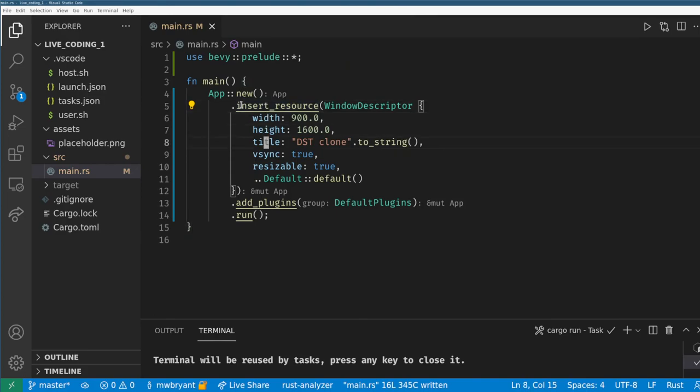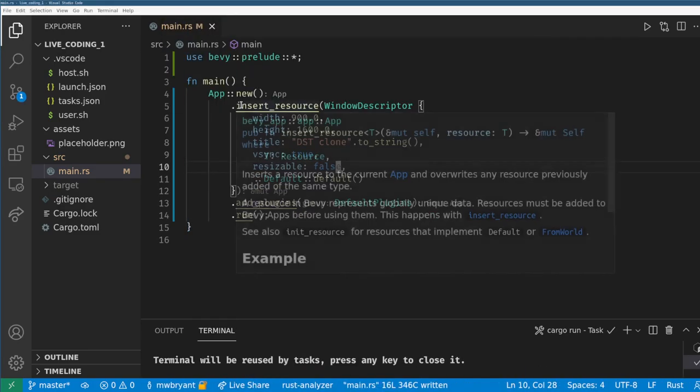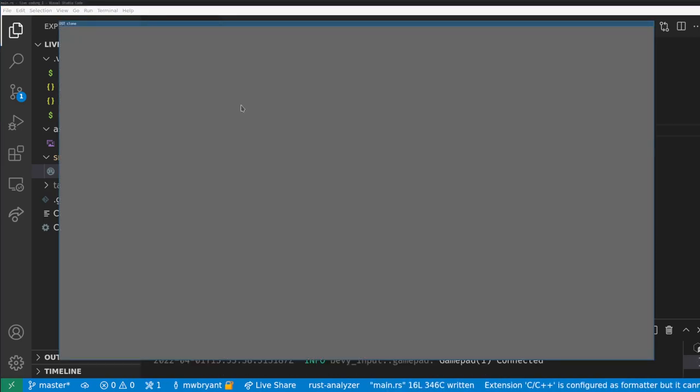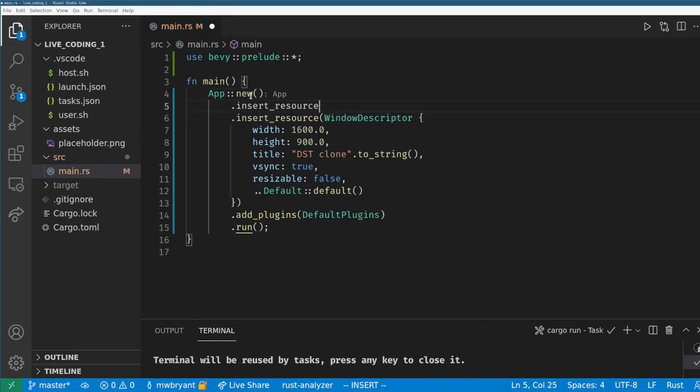Oh, I have to set resizable to false, because otherwise the tiling window manager will just force it to whatever size it wants. Okay, got my width and height backwards. 16, 9. Cool. All right, basic window, and let's get a clear color.